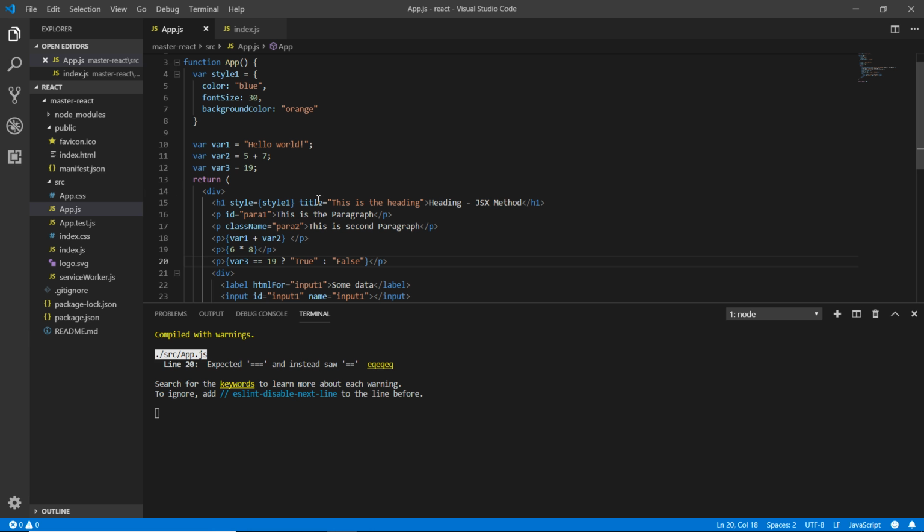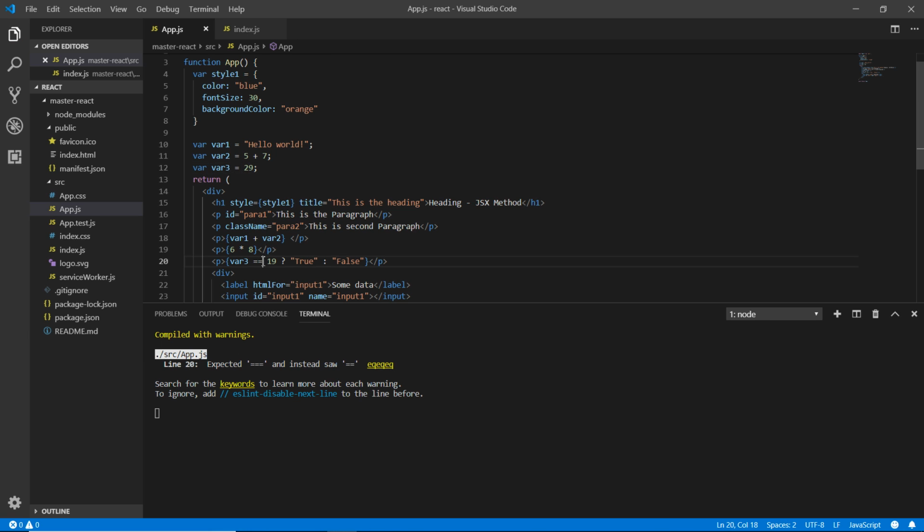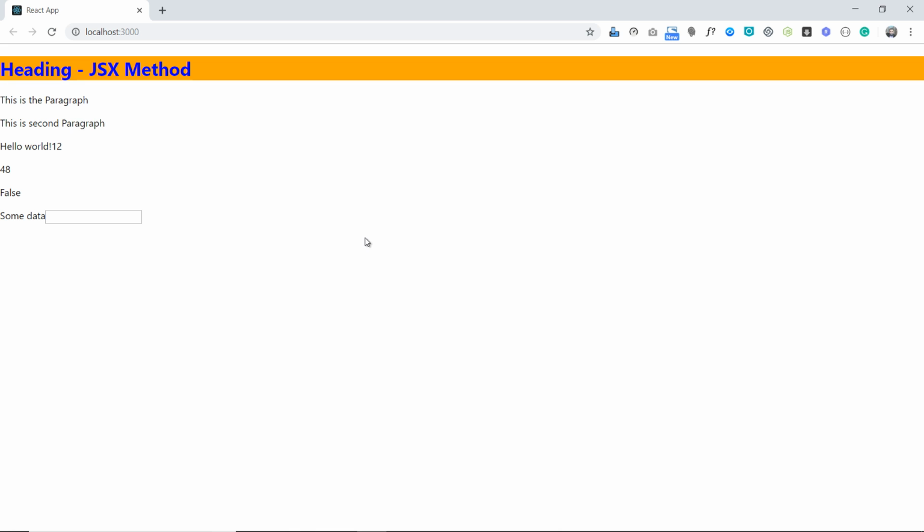But if we change that, if I add 29 and save it again, and okay, for now it's looking fine. I need to go to the browser to check if it's actually working this way. Here in the browser, you can see that we've got false now, not true anymore, because that was not true. So yeah, it's working.